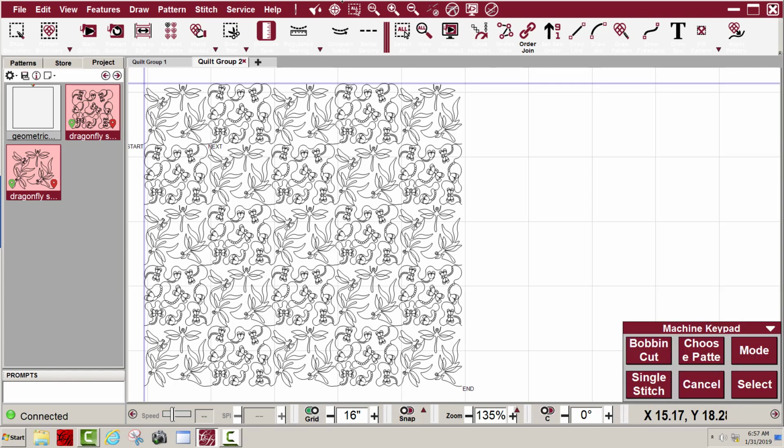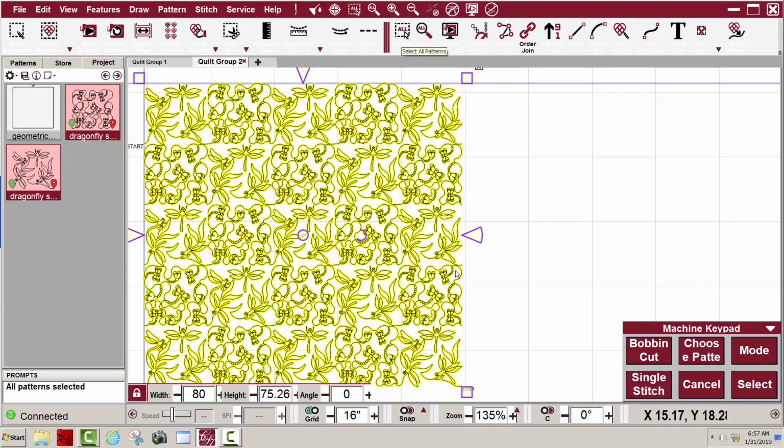When I select all, it will tell me the width and the height of this quilt, or the pattern field rather. My quilt is only 66 inches wide, but it says here I have 80 inches, and I have 75.26.